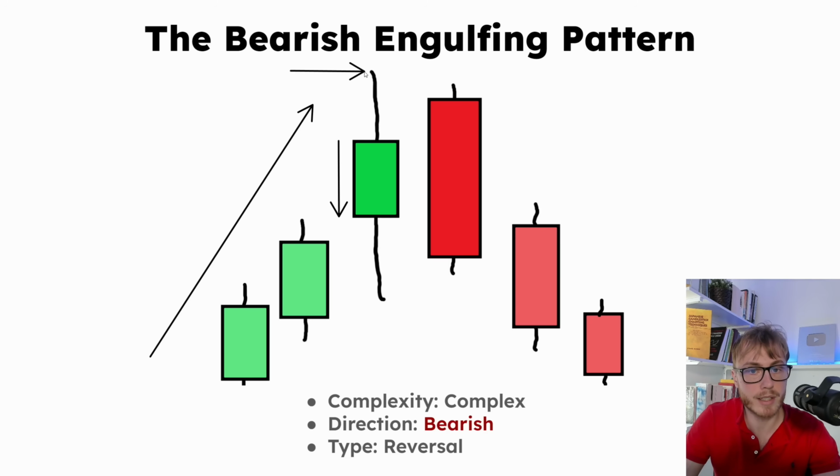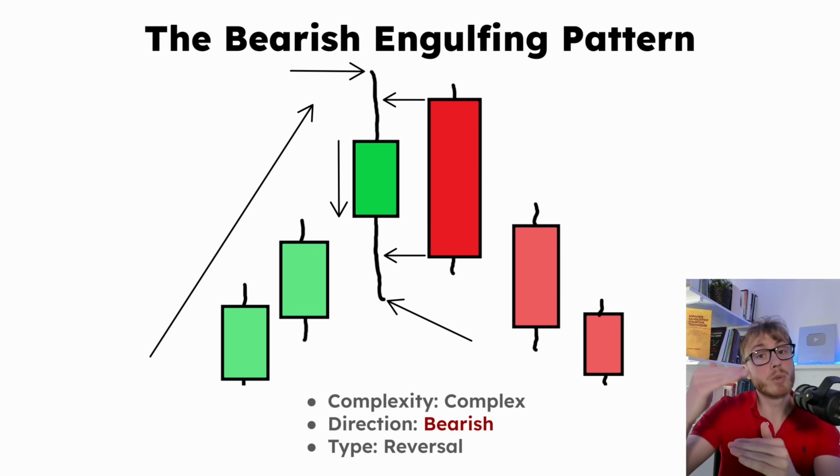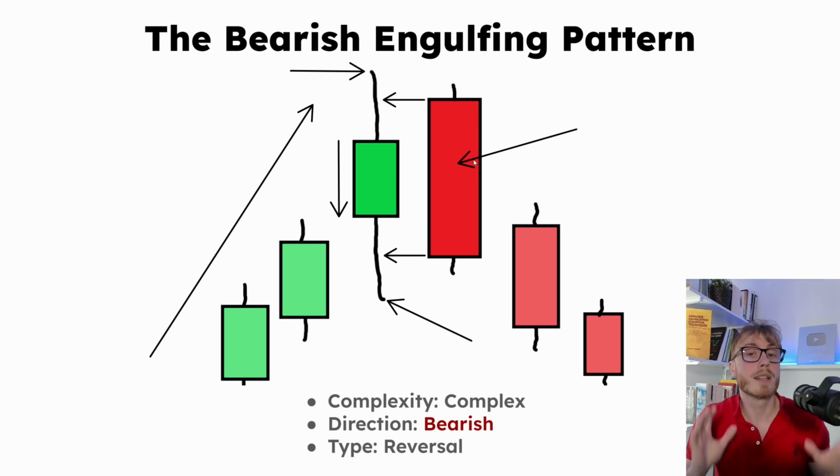You can see we have a wick all the way up here and a wick all the way down here. The important thing about the first candle is that the real body is small. And even more importantly, what we want to see for the bearish engulfing is that the red candle opens above the body of the green candle and closes below the body of the green candle. So in this case, even though the wicks are above and below the real body of the red candle, this is still a bearish engulfing pattern. And when the candle closes, the pattern is confirmed and it indicates a reversal to the downside.